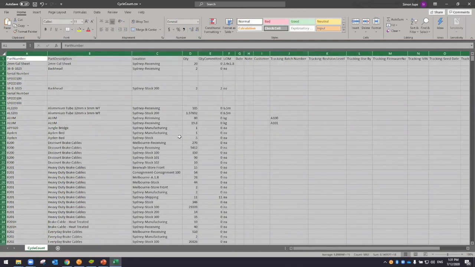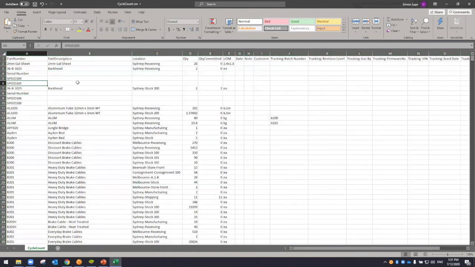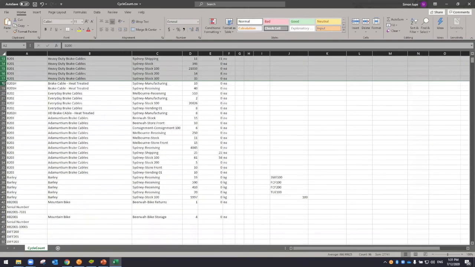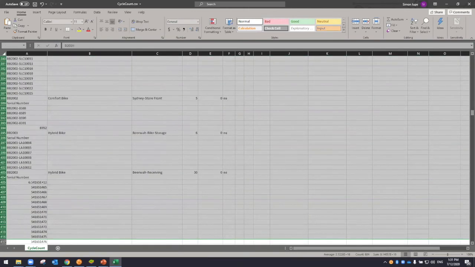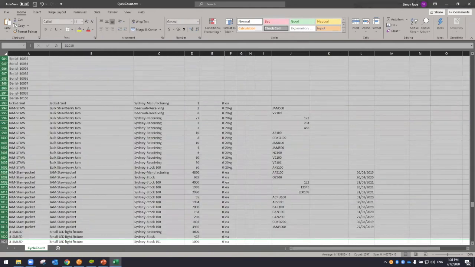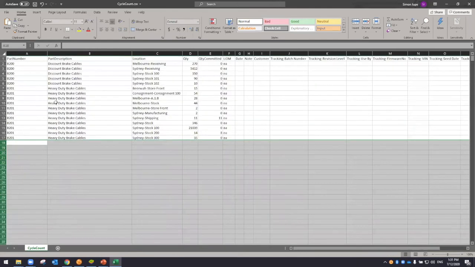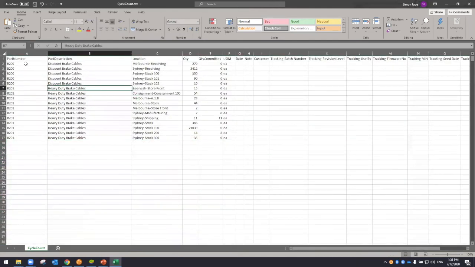So what I can do with this spreadsheet is go through and amend the quantities and then load it back in. Now I've got things with serial numbers where you have to actually list the serial numbers. So if you have 2 of these, you have to list the serial numbers that adds up to 2. But I'm just going to simplify this down just a little bit so we have a nice easy sheet for me to go through different scenarios with. Let's delete that and let's delete everything else down the bottom, which I've got all sorts of stock in here. Okay, so let's now talk about the scenarios. You'll actually notice each line in this spreadsheet is the quantity, the location, and also any other things such as notes or tracking.